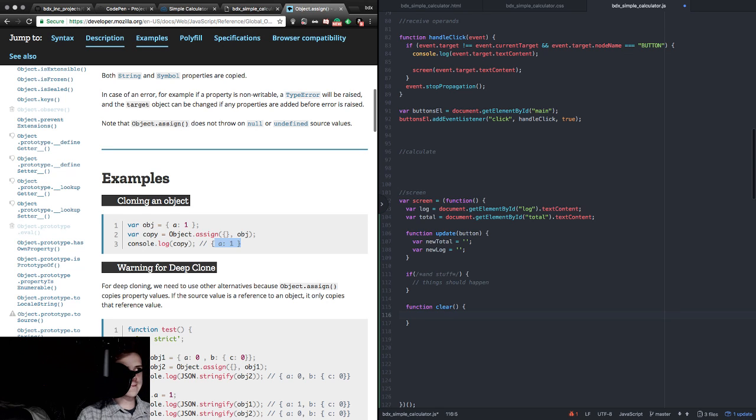Okay. So that's also kind of similar to, damn, what is it? It's not Object, it's just the method. It's assign. It's similar to things like, God, I'm forgetting.